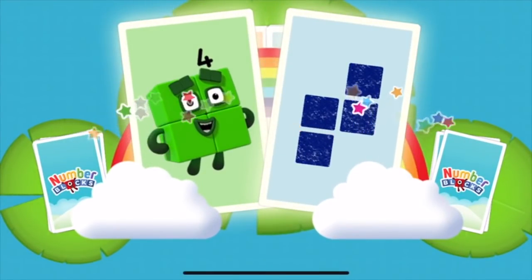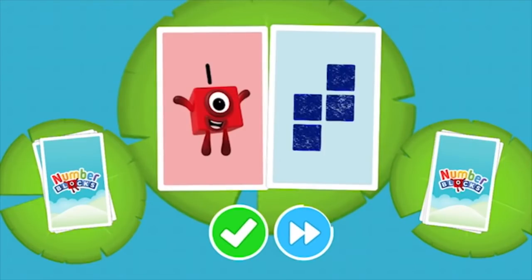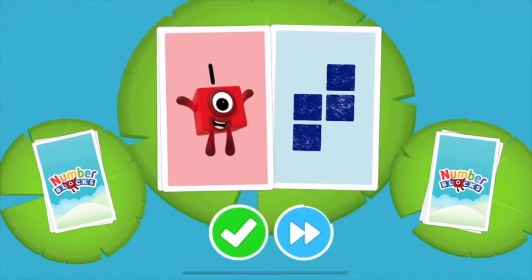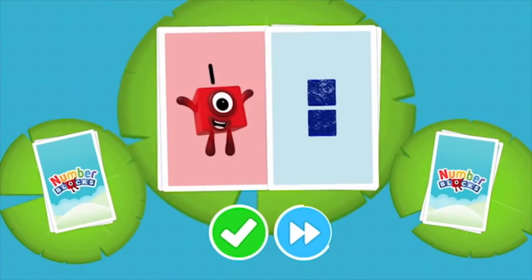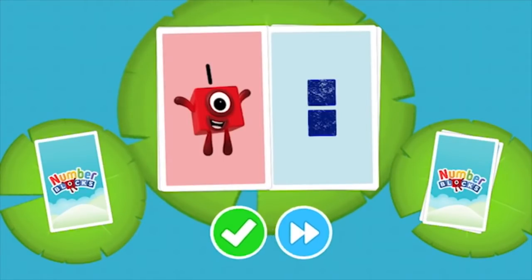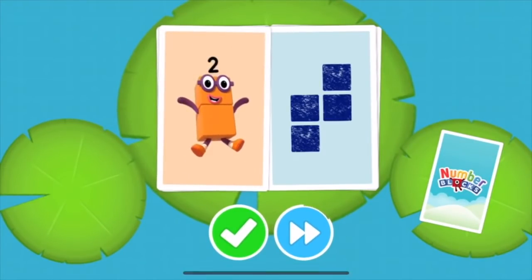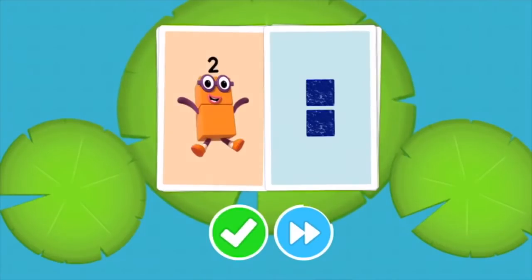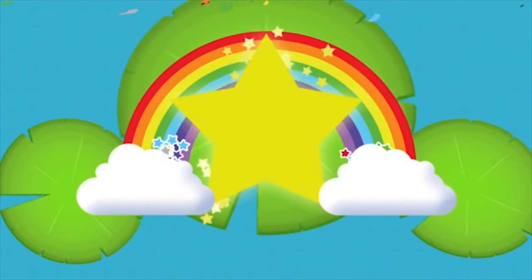Four. Snap! You found two matching numbers. One. 4. One. Two. One. Four. Two. Two. Snap! You found two matching amounts. Woohoo!